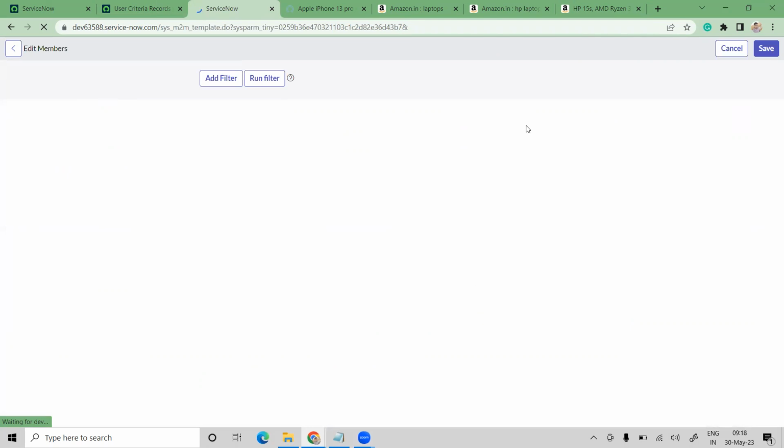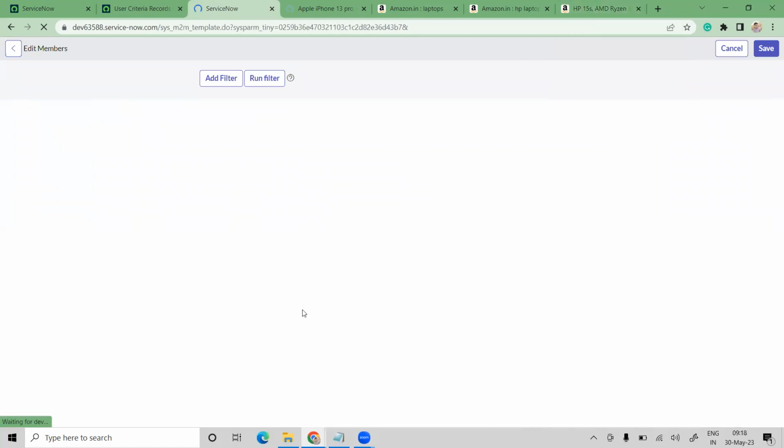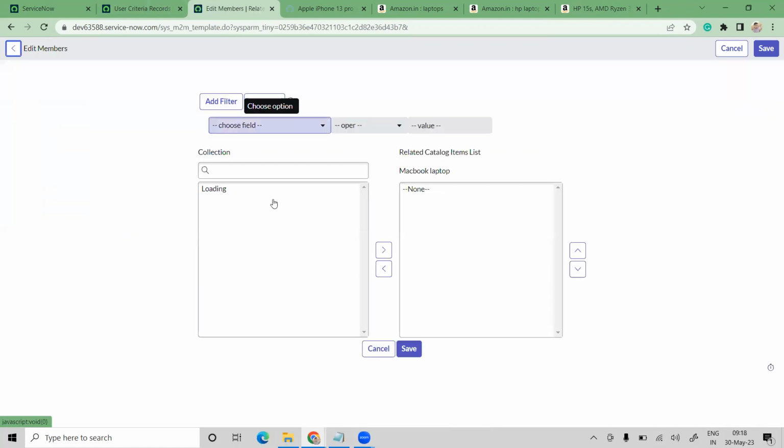This will not display with the Try It button. You just need to go to the portal and check it. Let me add any catalog item here. A related catalog item is something that will come up under our catalog item.